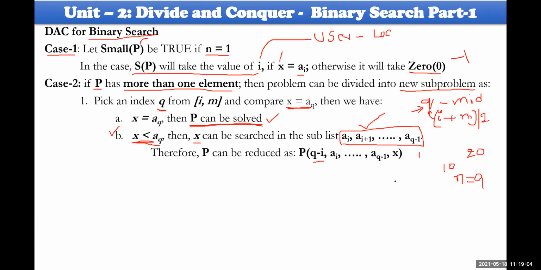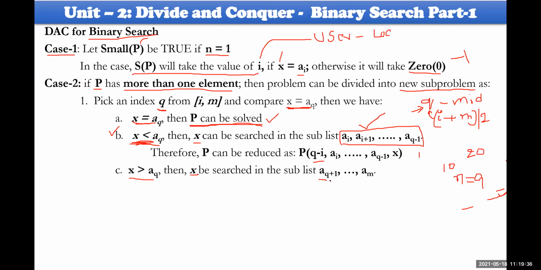Then, if this is not the case, for example, this is also not true, this is false and this is also false. Both will become false. Then we come across this: if x is greater than A of q, then again x will be searched within the sublist.